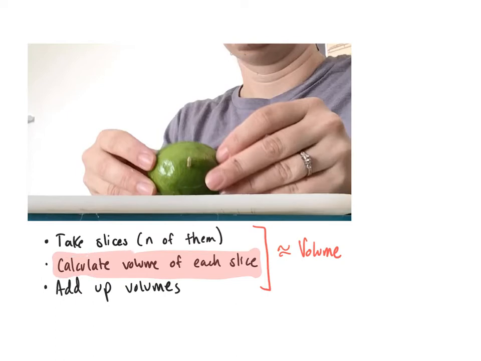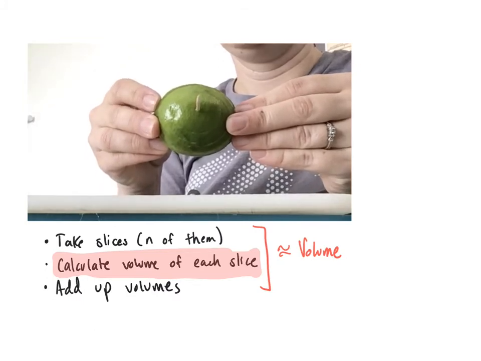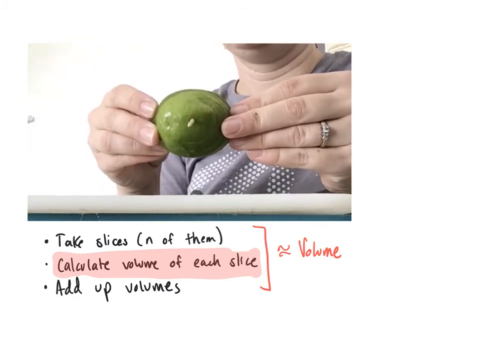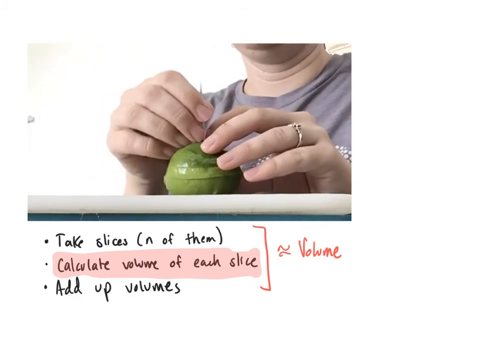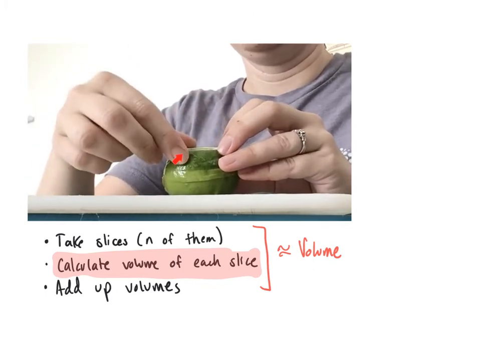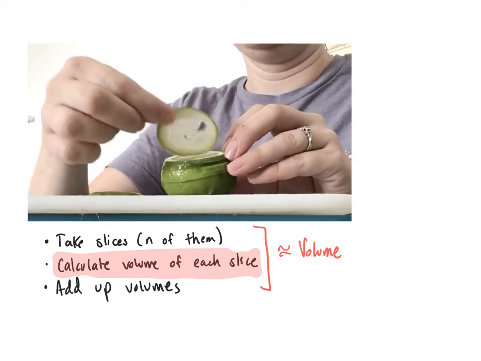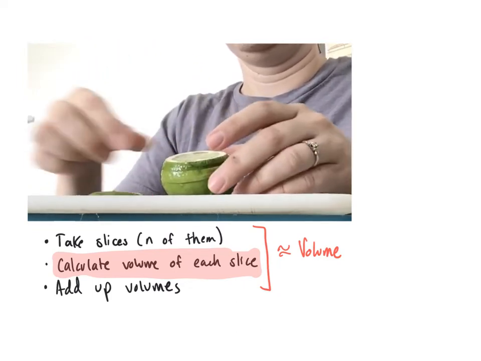And what I'm going to show you in this part of the video is I actually took some slices, but I took them relative to an axis that wouldn't necessarily be the best axis. So right now you've got either the y or the z-axis pointing out at you. Okay, and what I did is I've already done the slices, so you can kind of see the slices here. And you can see as I take each slice off that each slice looks kind of like an oval or an ellipse.